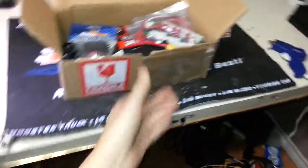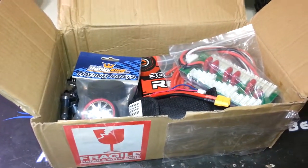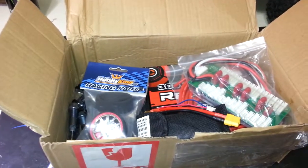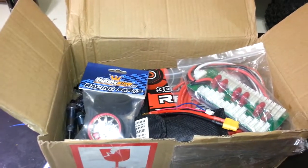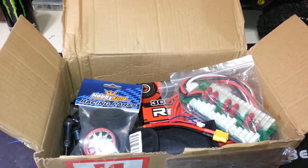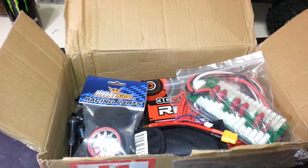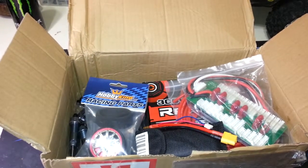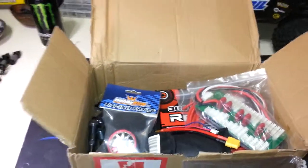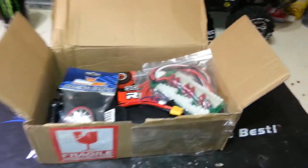This was from HobbyKing.com. Once a month or so I get an order from them — they've got tons of good stuff and you just can't beat their prices. A lot of people complain that they're undermining the RC industry, but shopping in general is all done online now. Even the big box stores have had to figure that out and globalize. You have to adapt to survive.